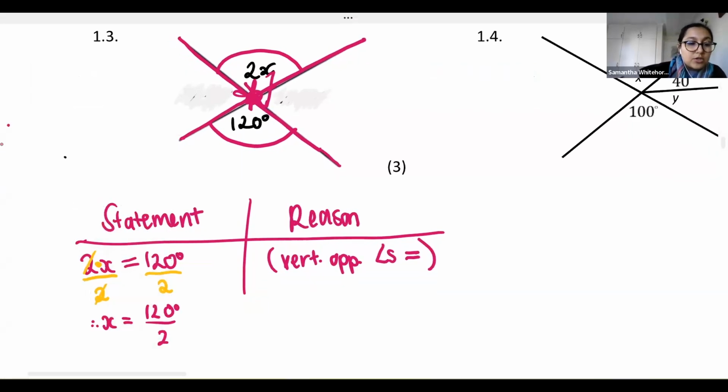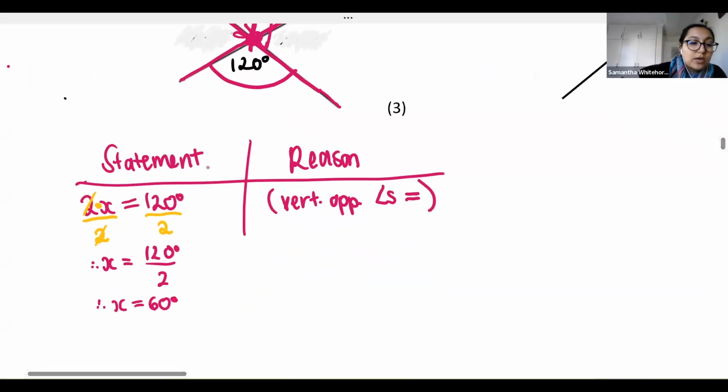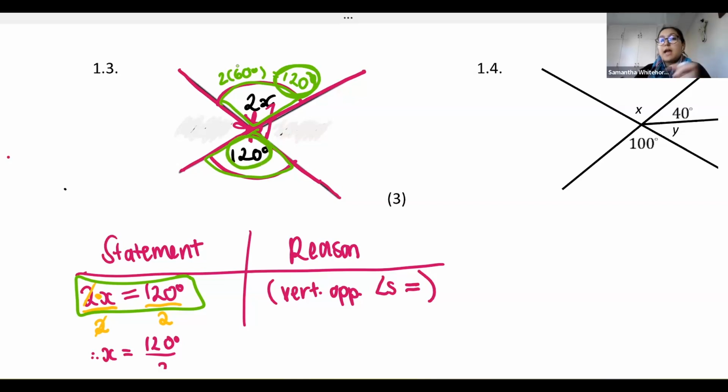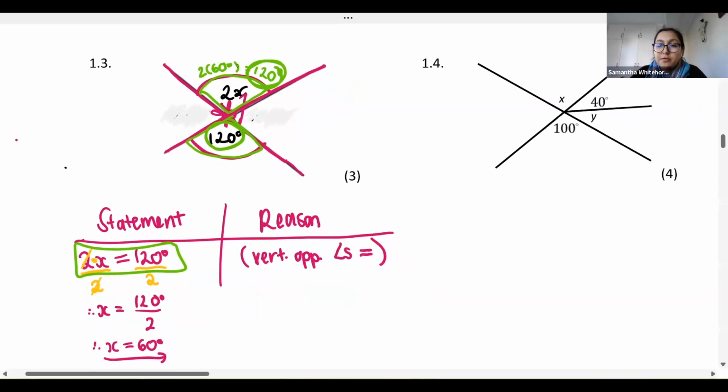And hopefully we know that 120 divided by 2 is 60. Now, guys, you can go and double check yourself. You can go and see if this makes sense according to what you've done. The very first statement that you made was the fact that the angles were equal to each other. So if we go to our diagram, we're saying that this angle 2x is equal to that angle 120. If you substitute your value of x in and you say 2 times 60 degrees, that gives you 120. 120 is equal to 120. And so we have correctly solved for our value of x here.